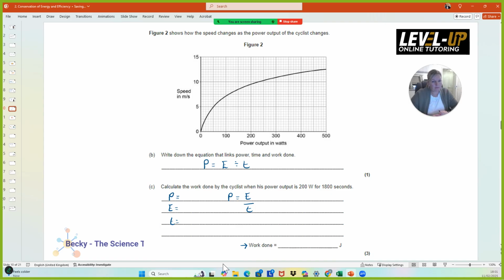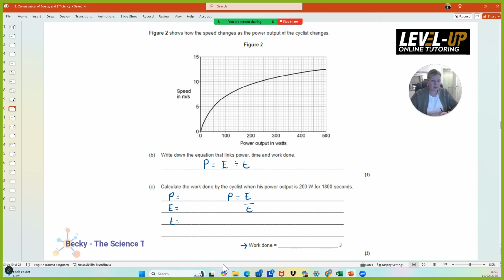When I was at school, I just couldn't do rearranging equations. Blew my mind. But now that I've been shown it, and this is why I will model it for you guys, it's much more simple, much more straightforward. These answers are coming through thick and fast. Thank you, Megan, Molly, Oscar, Amelia. Thank you, thank you, thank you. All got the same answer as well. Chloe's got the same as well. This is good. Makes me think that you've probably done it right.